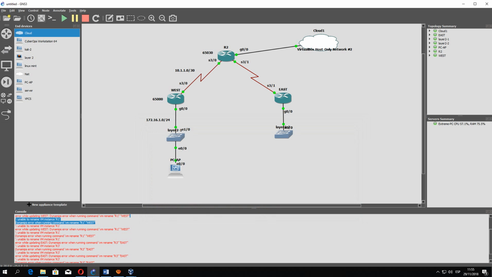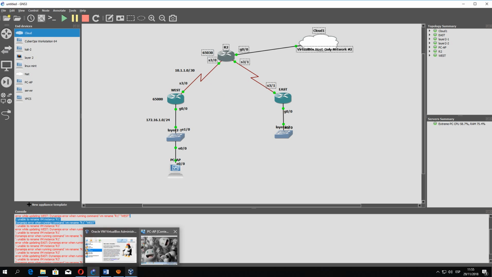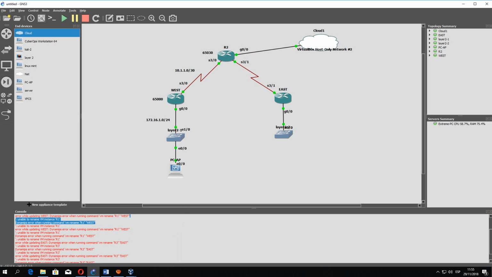So so far we have established a connection from R2 to the internet. So this internet is accessing right now internet. So this PC should be able so far to access internet because R2 knows its network, which is this one, and also is established a connection by BGP directly connected 10.1.1.0.